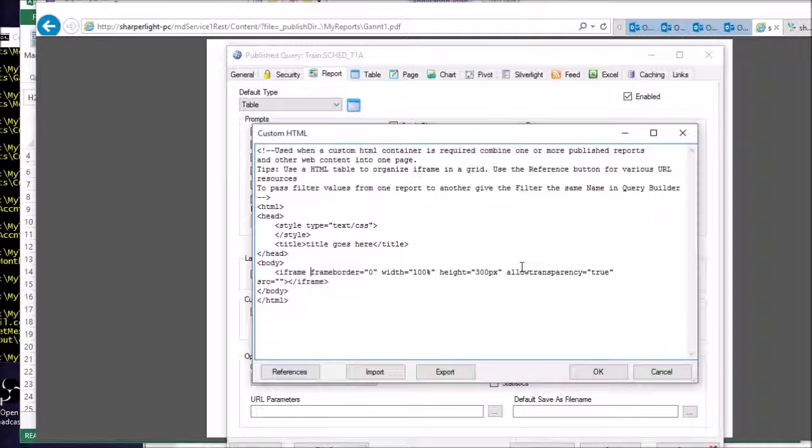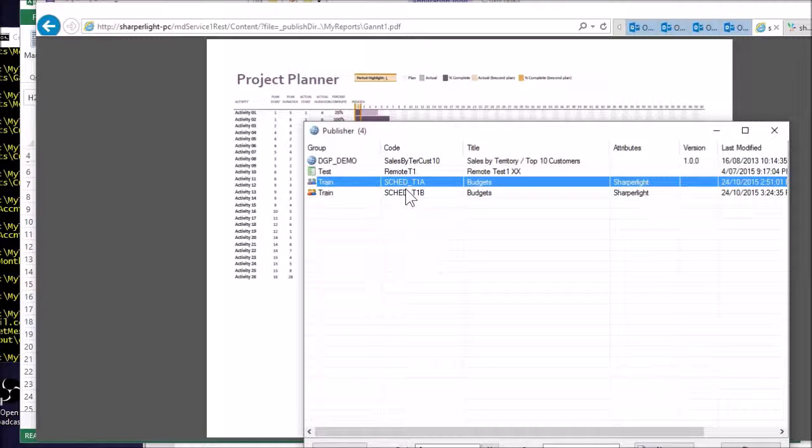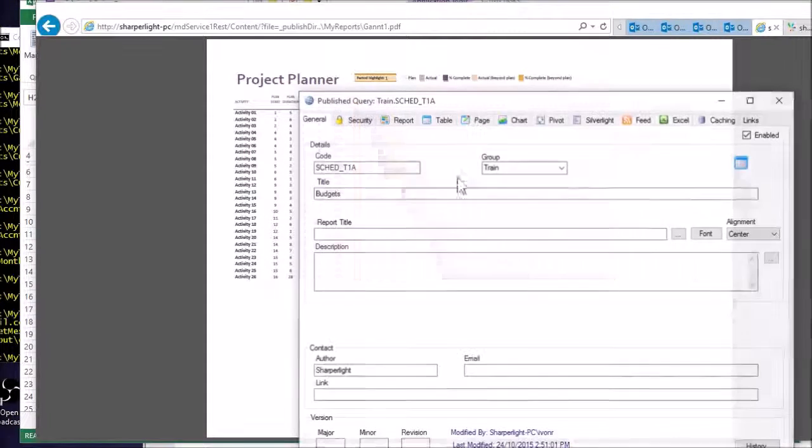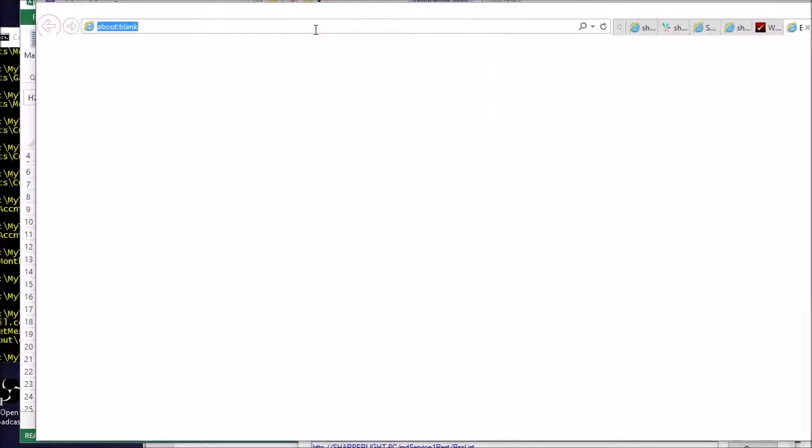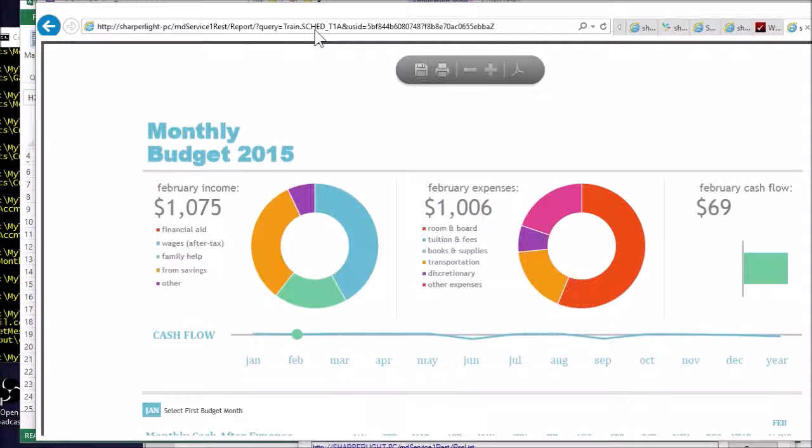So I've just got a basic iframe, and where it says source and it's blank in there, that's where I pasted in the URL address. Given that, what we can do is now come in and select the link for that report and paste that into the URL address, and now we've got the link already embedded.